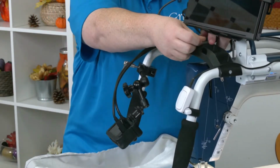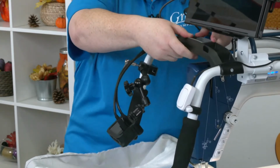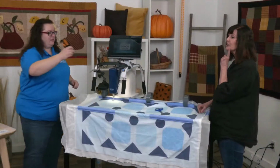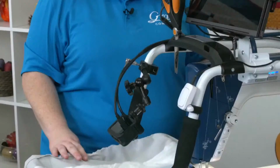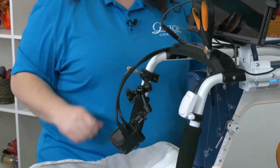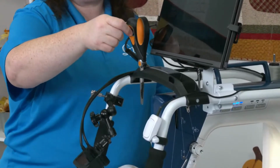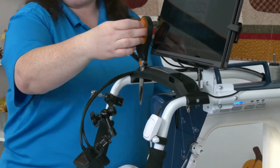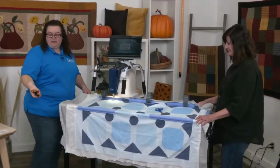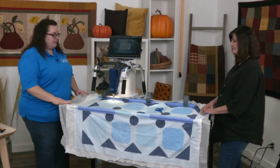Over to the side, there's a little magnet right down here, so you can hold your pins and other things. And then right here, let me grab some. Your height adjustment tool, your needle alignment tool, all those little tools that you have a hard time keeping track of because they're small. But your scissors can just sit right there as an easy spot. Not your big scissors, your little scissors. Yeah, the big scissors can still fit, but they kind of get in the way of the tablet. So your little scissors can sit in there. They're off to the side, but perfect. So a lot of different features that the other Cutie didn't have.